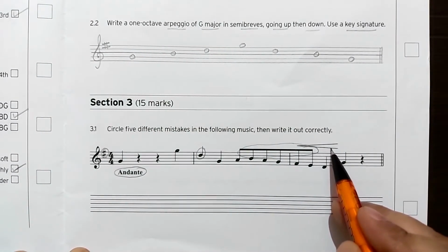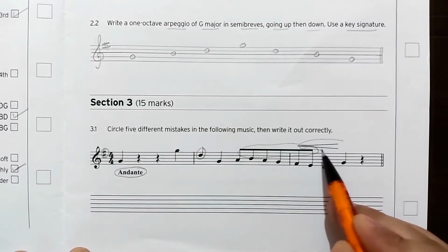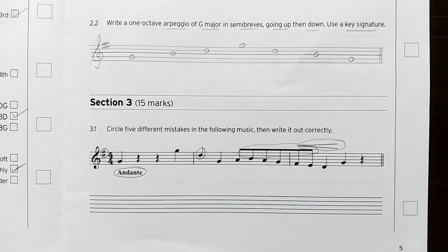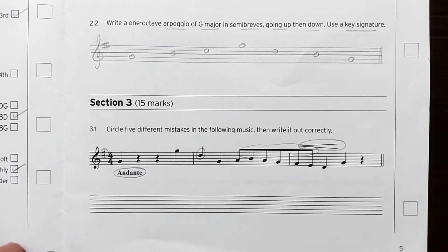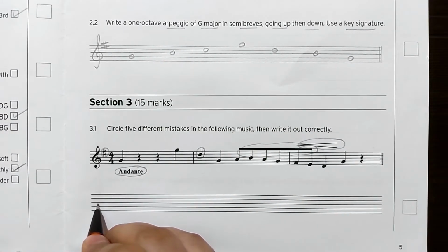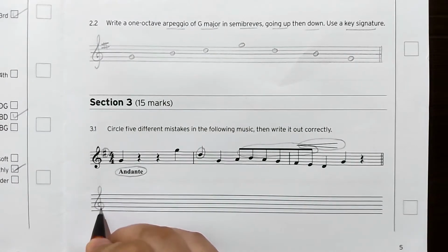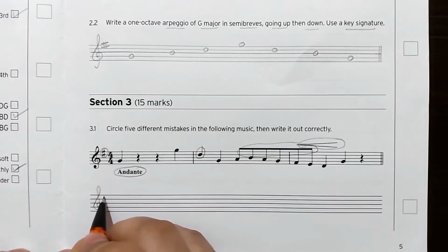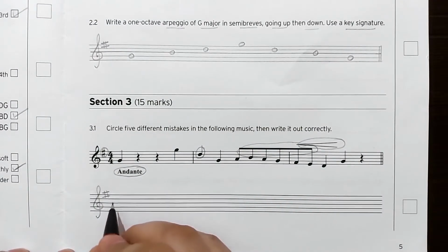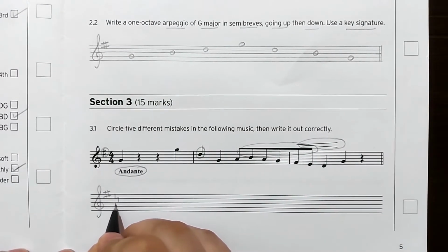Okay, and this is also wrong, this should be below the stave. Okay, so let's write this whole music again, correcting the mistakes. So we start with the treble clef. Okay, then we'll put the key signature, then the time signature 4 by 4.